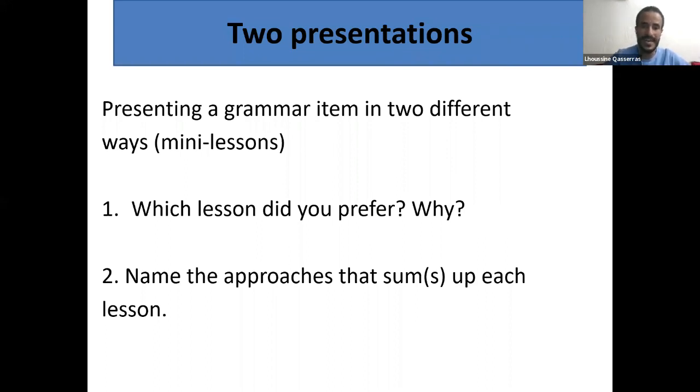Deductive. Okay. Number one is inductive? It's number two. What do you think, inductive or deductive? Number one, deductive. Good. So here the approach is the grammar translation method, for example. It's deductive. Or there is another name: teaching grammar as a product or as a process. Presentation number one is teaching grammar as a product. You give them everything. And presentation number two is a process. There is communication, pushing learners to observe, to interact, to find the rule by themselves.